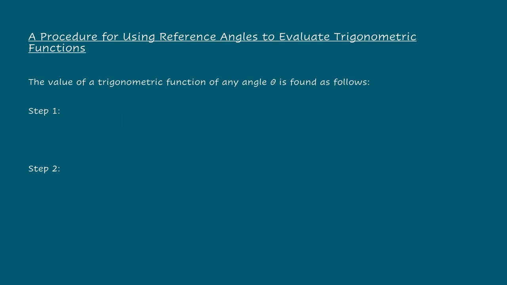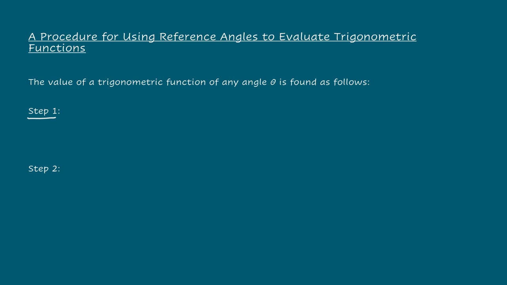So we're going to use a two-step procedure for using reference angles to evaluate trigonometric functions. The first step when we are evaluating these functions is going to be to take a look at the angle of interest and determine what you want to find, and figure out which function you're looking at. So am I looking at sine, cosine, tangent, secant, cosecant, or cotangent? What do I want to know? So you want to get those in mind.